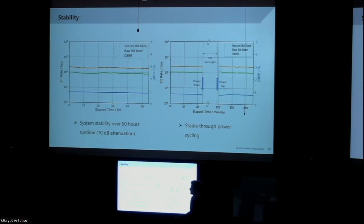And if you do that, you basically get phase stability in your chips. And more excitingly for the person actually running the experiments, which is me, I could run the system, power it down, go home, go to sleep, come back in the morning, and then power it back up. It was always back to where it was before within about 10 seconds. So as long as you keep that temperature stable, and the thermoelectric controllers can do that, then it's an extremely stable system.